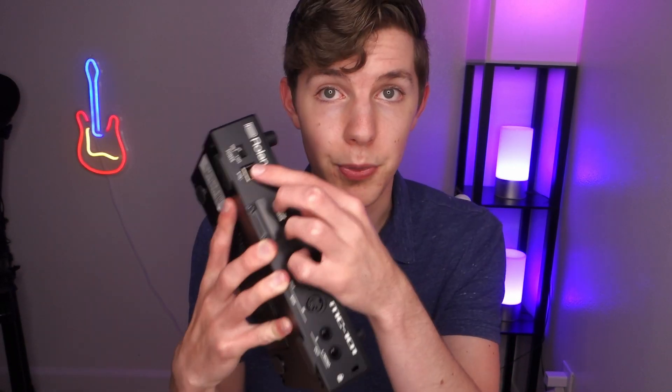The number one thing I would love to see in a Circuit 2 is USB audio out, much like the MC-101. The Roland MC-101 has a USB port, much like the Circuit does, but this allows the Groovebox to work like an audio interface — if you plug it into your computer via USB and load up your DAW, you can do live jamming and have it record all four tracks of audio separately. You can arrange a song on the fly by doing a proper live jam, then take those separately recorded tracks and mix them, achieving a whole new level of polish and professionalism that you can't quite get on the Circuit currently.